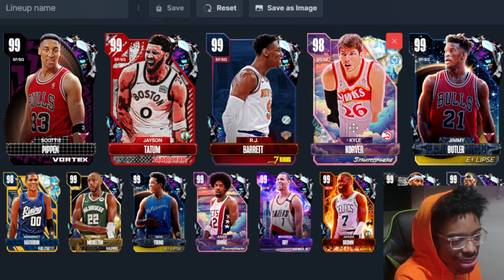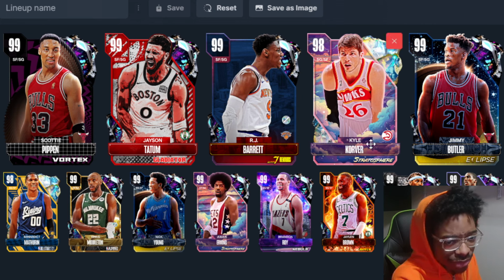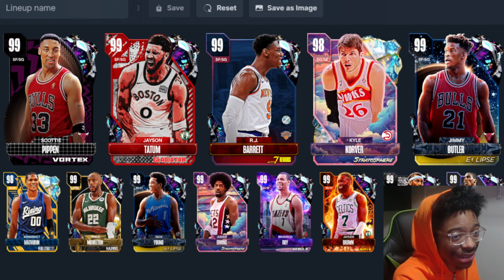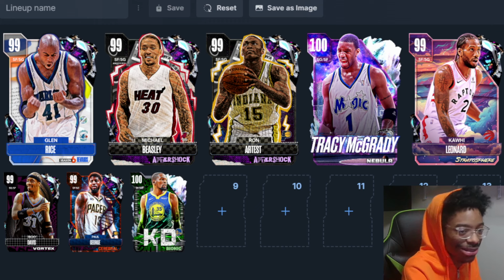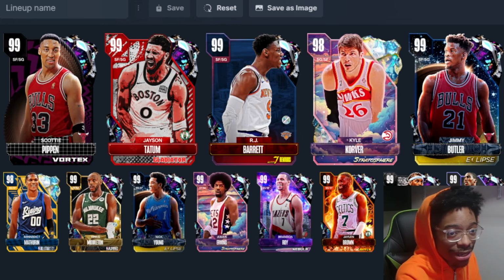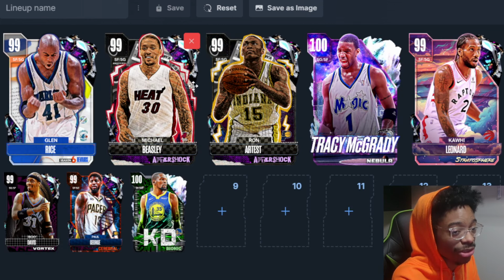Like, it's crazy. Only 4 cards are actually buyable in My Team. Actually, yeah, 4. That is like crazy. Only 4 you're gonna get with your MT, which is nuts. But that's just the My Team we in. Well, technically 5 because Ricky Davis was an MT last, about 24 hours, but no more, so 4. But yeah, this is the list. This is a small forward tier list, top 20 list, small forward slash shooting guard.